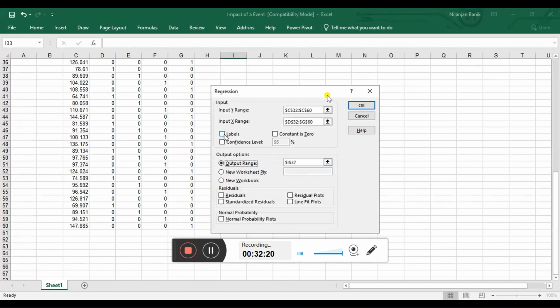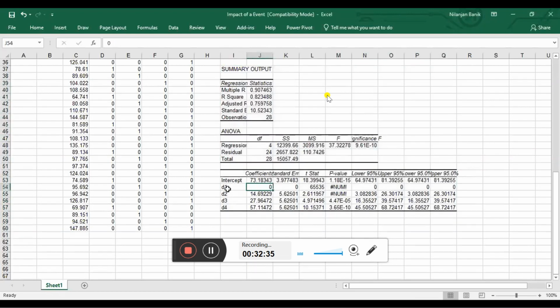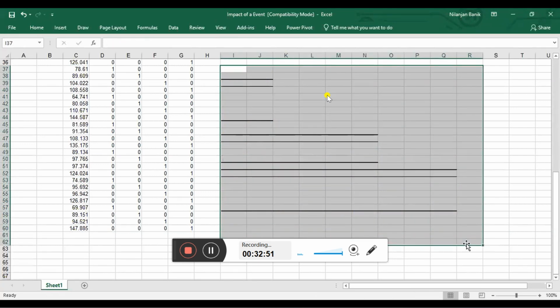It's saying non-numeric data, because I have not clicked on this label. The non-numeric data is actually the sales figure and this dummy which I've written. If I click on the label, you see that it is automatically dropping D1 as the variable. So this is the dummy variable trap: I cannot simultaneously use all of them, I have to drop one of the dummies.